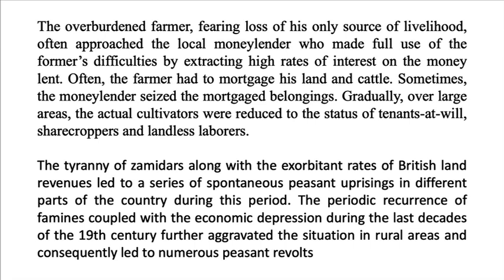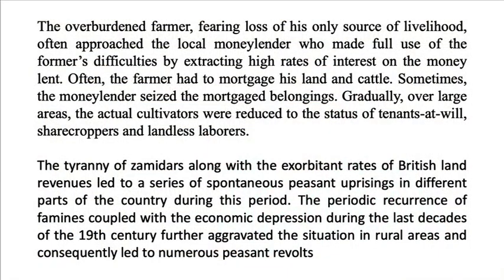Gradually, over large areas, the actual cultivators were reduced to the status of tenants at will, sharecroppers and landless labourers. The tyranny of zamindars, along with the exorbitant rate of interest by the Britishers, led to a series of spontaneous peasants' uprisings in different parts of the country during this period. The periodic recurrence of famines, coupled with economic depression during the last decade of the 19th century, further aggravated the situation in rural areas and consequently led to numerous peasant revolts.